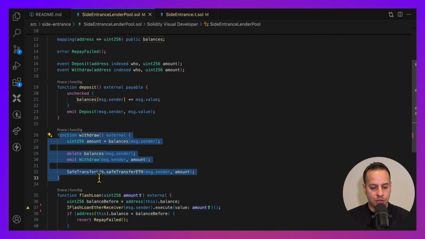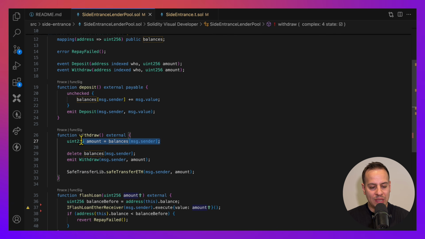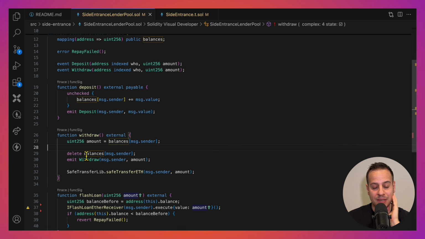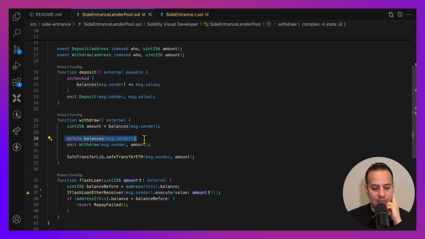We have the withdraw function as well that allows users to withdraw their balance. So we check the balance of the message sender, then we delete all its balance. So we cannot tell the contract, hey, we want to withdraw only $100. We withdraw all the balance. In the deposit, we can control the message value, the ETH that we send to the function, but in the withdrawal, we have to withdraw everything. We don't pass the amount that we want to withdraw. We delete the storage here, emit a withdraw event, and then transfer the ETH to the sender.